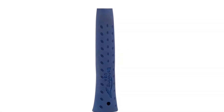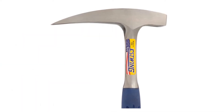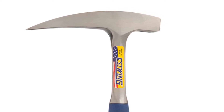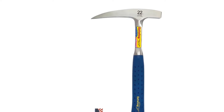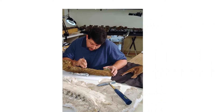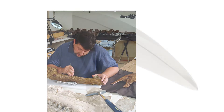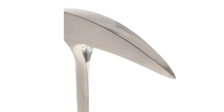Our patented rugged shock reduction grip is bonded to the handle so it will never slip — the ultimate field tool for geologists, rockhounds, prospectors, and outdoor enthusiasts. Our Rock Picks feature shock reduction grips, which are proven to reduce impact vibration by as much as 70%. This Rock Pick features our patented shock reduction grip, the most comfortable, durable grip on the market. It is molded and bonded directly to the tool's steel core, meaning it will never slip, even under the harshest conditions.